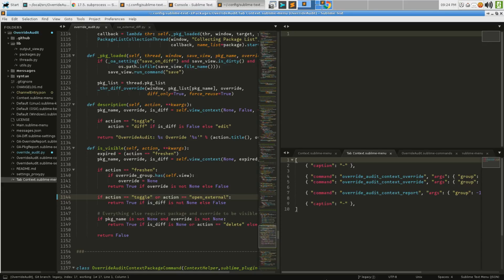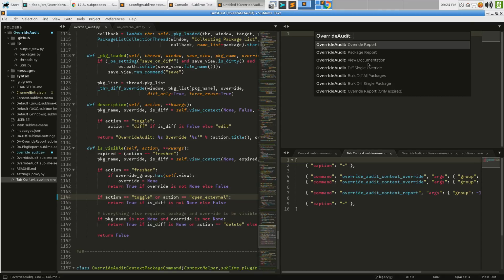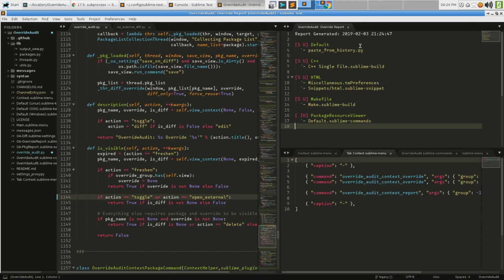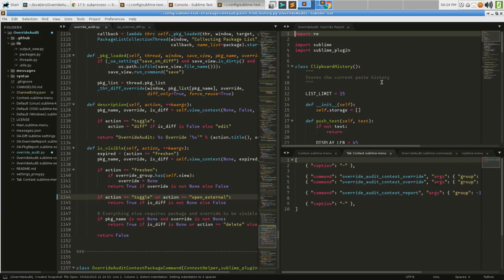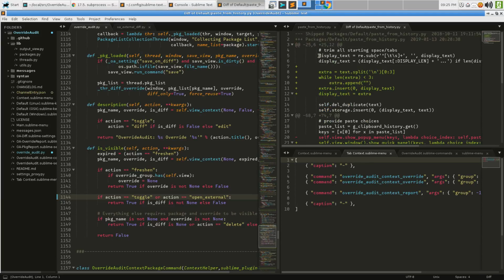So, in order to see, it's going to create an override report. And for our purposes, let's say we want to edit the override for that. So we have the actual override. If I push Alt-O, it'll open a diff automatically for that.